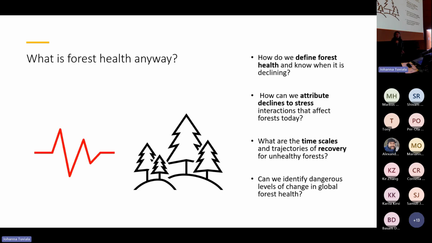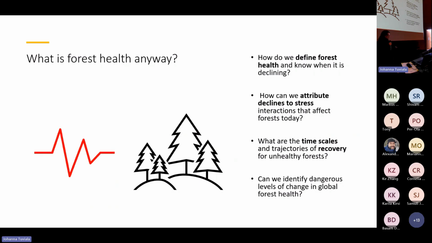So what is forest health anyway? I was originally going to do an introduction to forest health here, but I think most people here are more qualified to talk about it than I am. So instead, I'm going to raise a number of additional questions, because for an individual tree it's pretty obvious. It's either healthy, functioning, photosynthesizing, or it's infected with bark beetle. So it's pretty clear whether it's healthy or unhealthy. But when we look at the scale of entire forests, it gets more complicated to understand whether an ecosystem is fine or degrading.